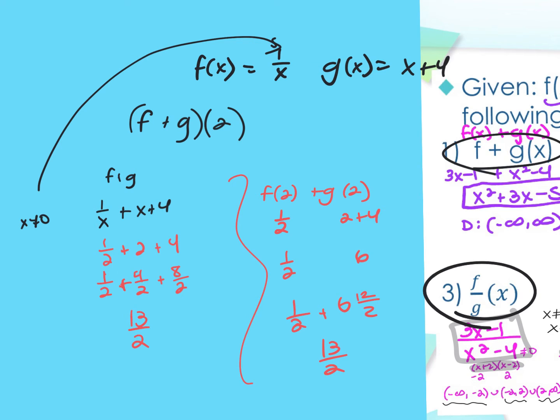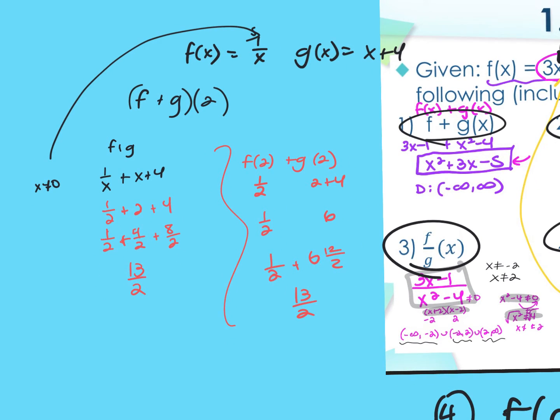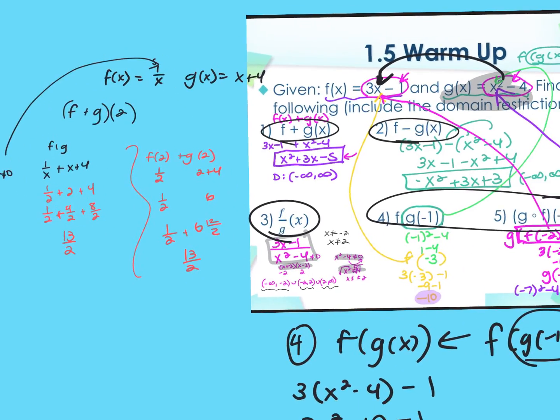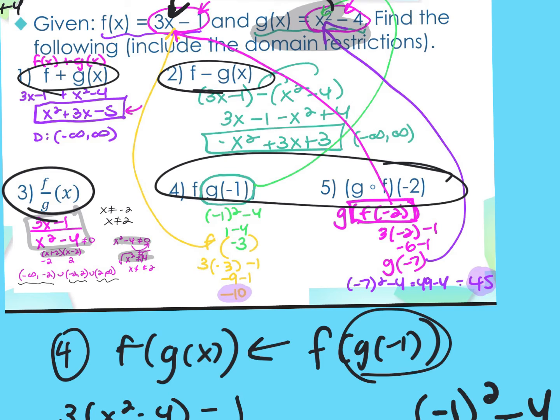It won't always ask for domain restriction. If it asks for domain restriction, then you have to look at them. Yeah. If it asks for domain restriction, you go back to the original, like for multiplication and adding. We just added right now. So all of them go back to the original, usually. And also, is there a new one if you combine them? The only one that does not go back to the original is the composite function. You don't have to go back to the original and the number on the outside, because you're never plugging into the number on the outside without having already plugged into the one on the inside.